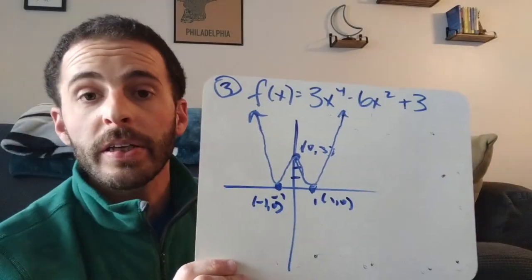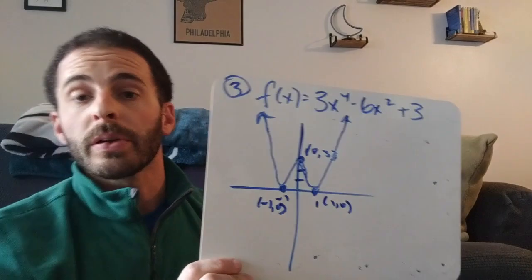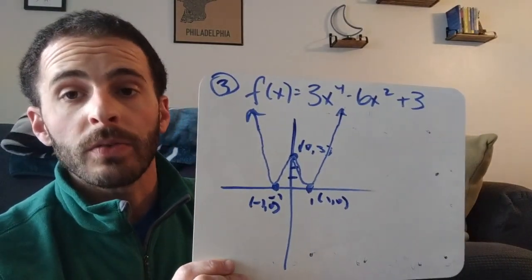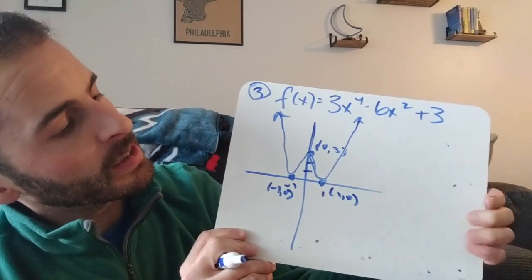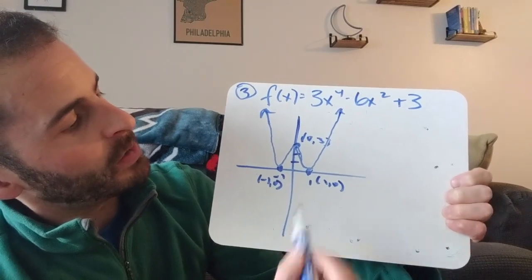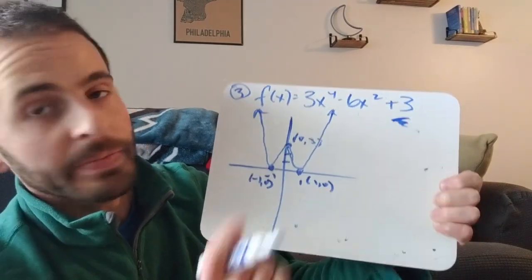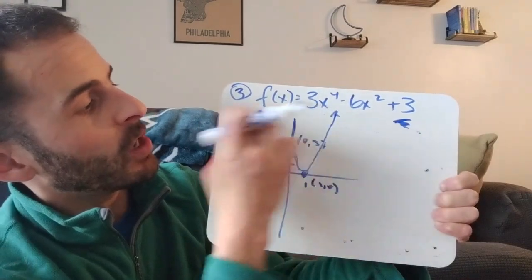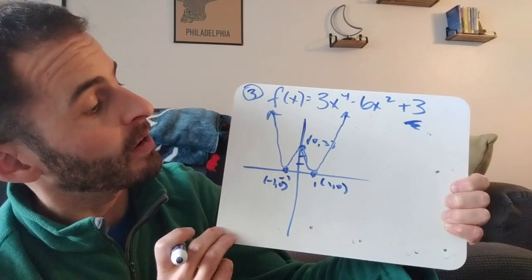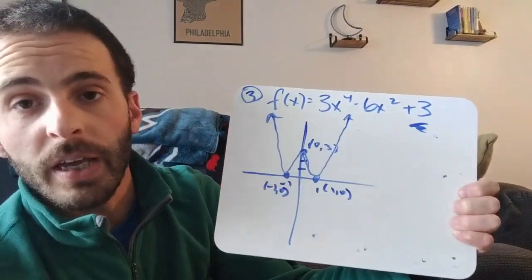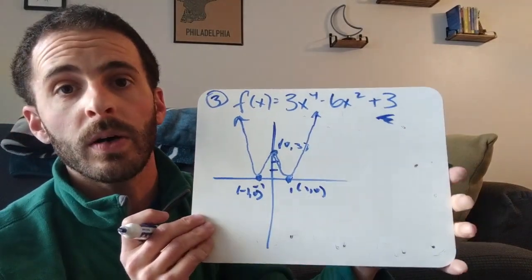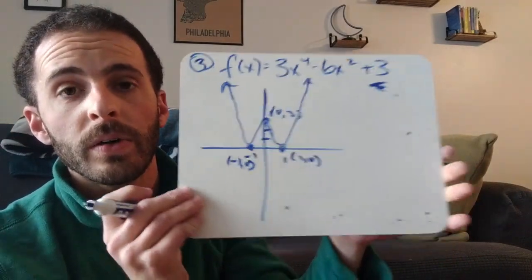We can use our graphing calculator later to get an exact answer, but again, we want to make sure we know what we're looking for so that we know that our calculator is giving us the right response. All right, so all I did to sketch a rough graph is plotted my x-intercepts that I found, plotted the y-intercept, easy to find, and then I used my chart on the end behavior to figure out what it's supposed to look like on the far left and far right, and there you go. That's a good sketch, okay? This was number 3. You're trying number 4 on page 191. All right, and then when you're done, we'll have another video.